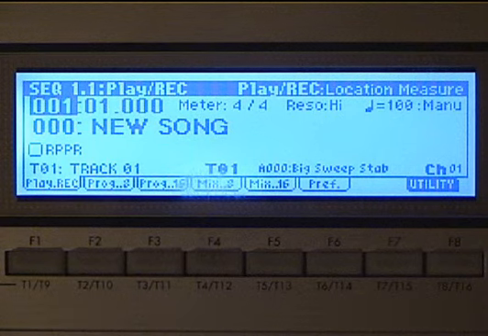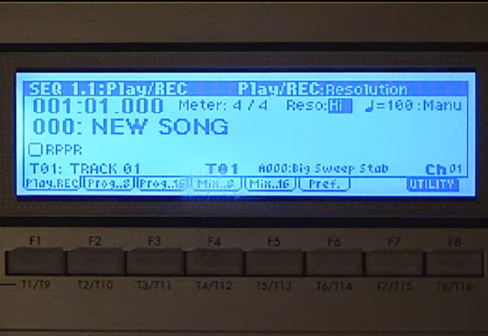Next, let's go over to the right at the Reso. Right now the default Reso is set to high, and Reso stands for resolution. This is where you set what resolution the notes that you play in real time are going to snap to. If you leave it on high, they're going to play at the times at which you play them in. However, you can use the increment and decrement keys here to change the note value, and that will allow notes that are played slightly off to snap into those note times.